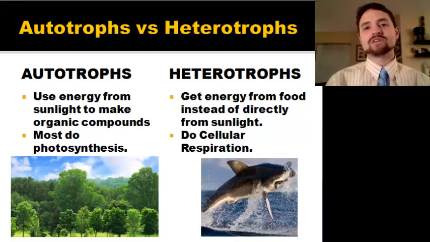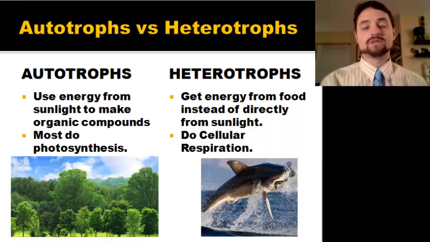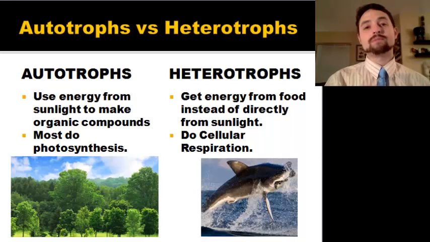When we're looking at cellular energy and we're talking about how energy flows through an ecosystem, the very first thing we identify is the difference between organisms that are called autotrophs and organisms that are called heterotrophs. Autotrophs are organisms that primarily use sunlight energy to make organic compounds. Now, there are some that will use sources other than sunlight energy, but that's the one that's most common, and that's really the one that we'll focus on for this sequence and course.